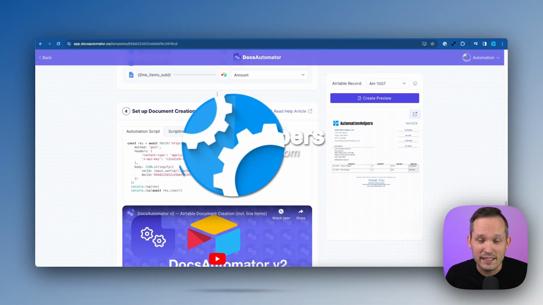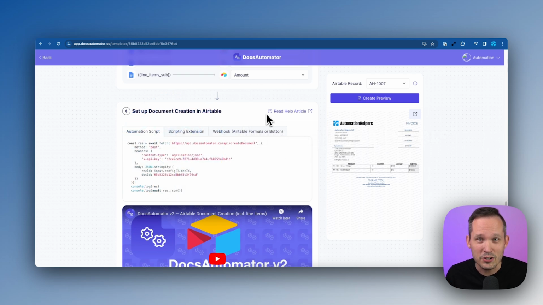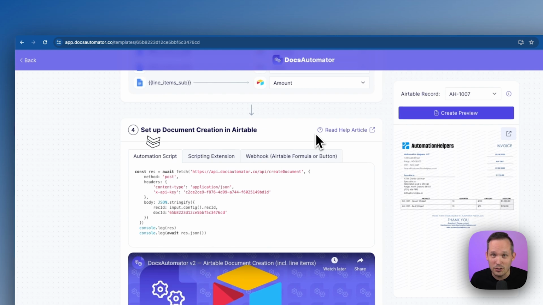Now, there's a few different ways to configure this for your automation. You could do this via an extension. You could run this in an automation. You could do this as a webhook. In our case, we have an interface, and we want to be able to click a button in the interface to be able to start this process.